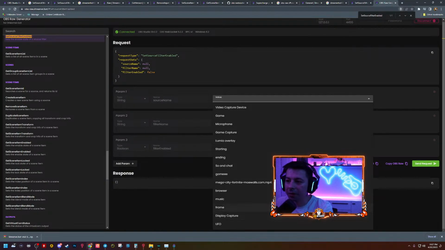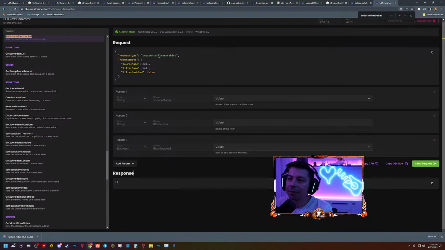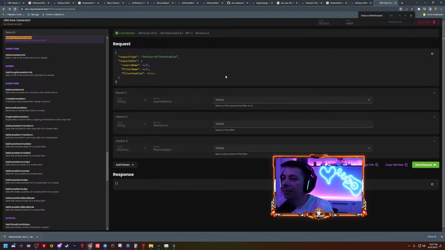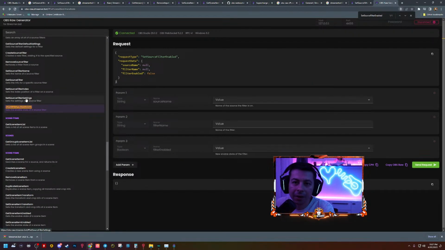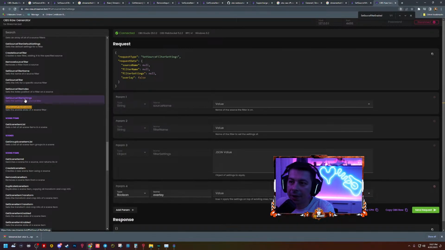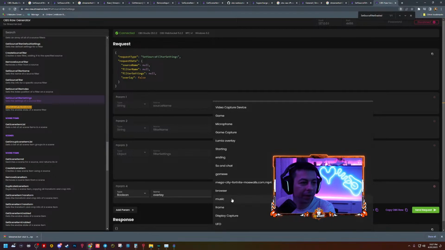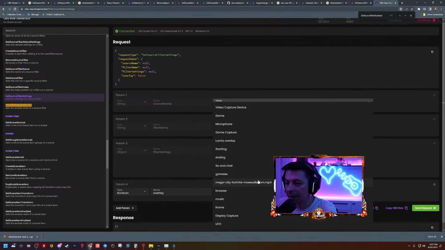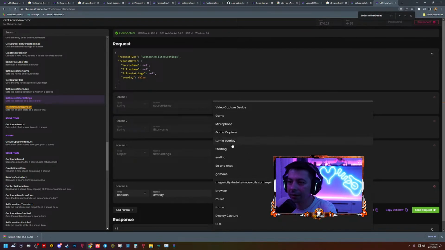It doesn't show me the source. Set source filter enabled. Okay, maybe it's not this one. Set source filter settings, source name, but it doesn't show in the list. This is all my sources, except the source that is actually a scene. I want the source to be on the scene.